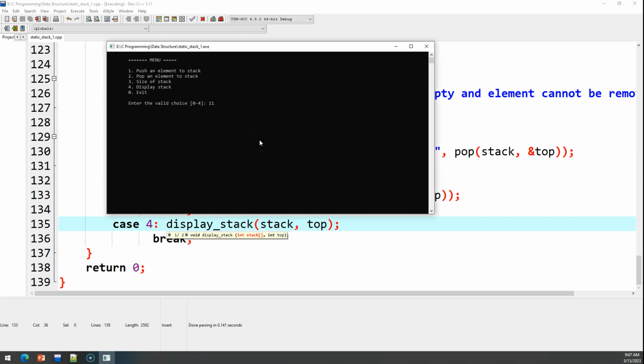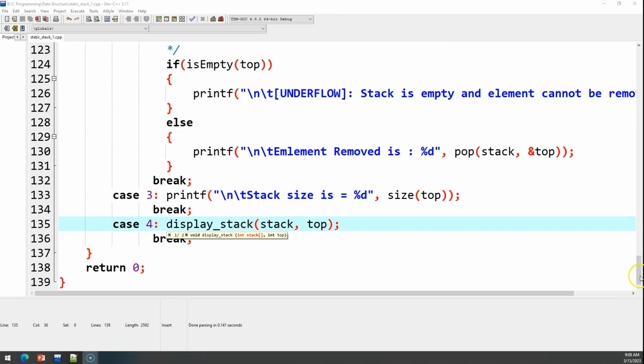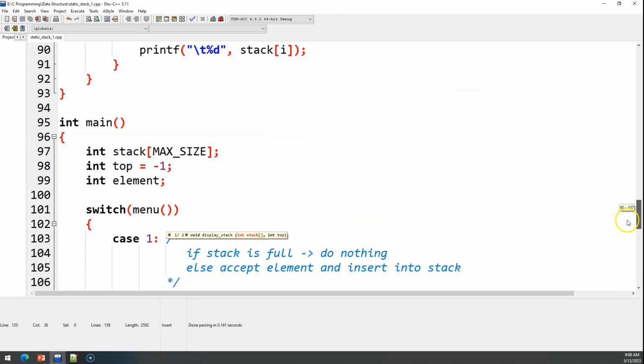So one. Let's say I want to display the stack, right? Four. See what it says. Stack is empty. But the program exited. I cannot do more operations on this, right? Then how can I enable this in a loop? What exactly should we do then? We should basically write something here.